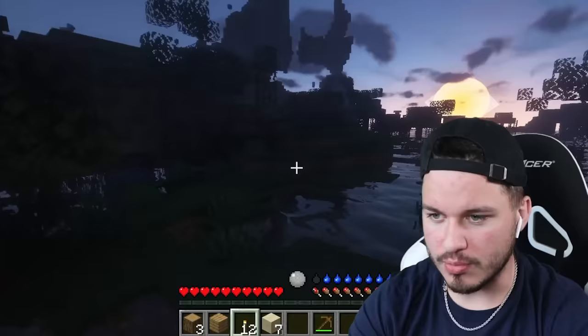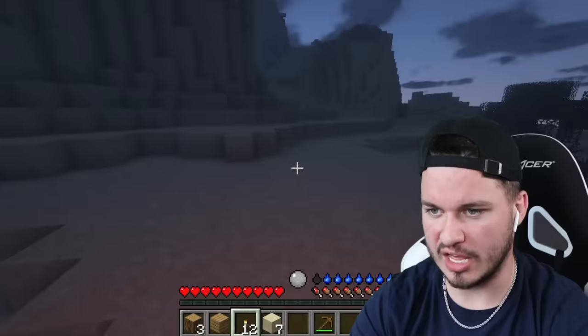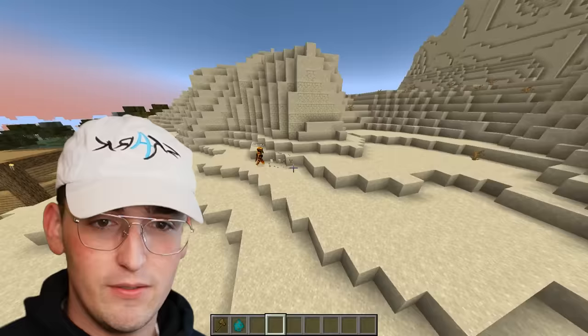Oh my God, I love realistic Minecraft. It looks so beautiful. I think I need to start doing a couple of builds because I don't really have anything. I should probably get some cobblestone. Get some stone tools going. Okay, seems to be mining some sand with a pickaxe!